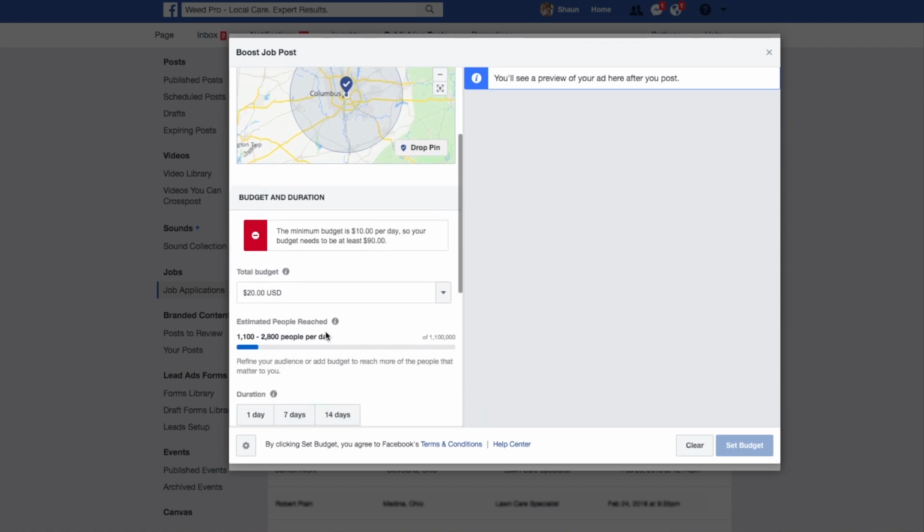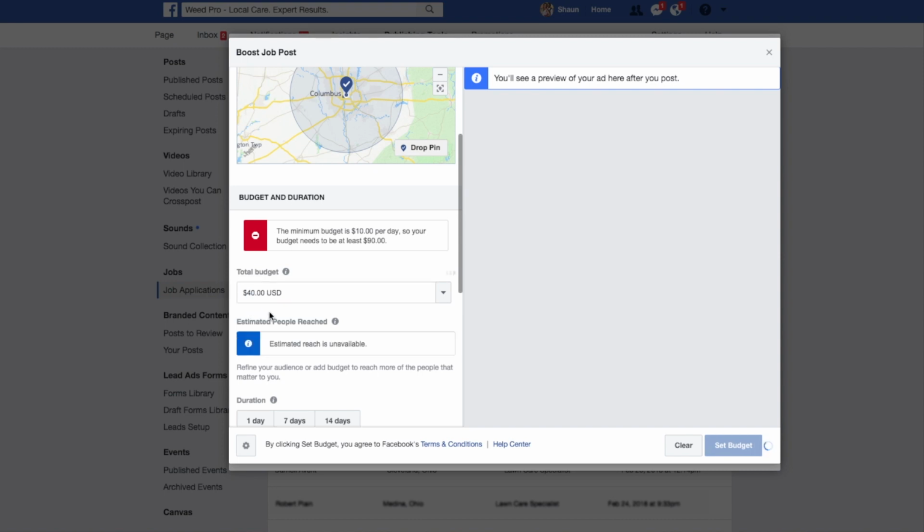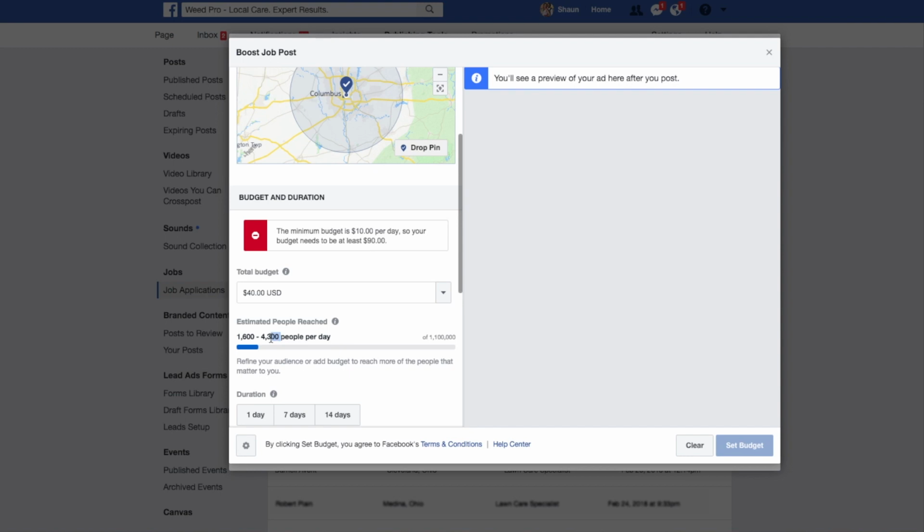It even gives you an estimated number of people that are going to see your job posting. Here it says that around 1,000 to 2,800 people are going to see this job post per day. That's a pretty good deal for around $20 a day. As I adjust this budget, this can increase the number of people that see my ad.